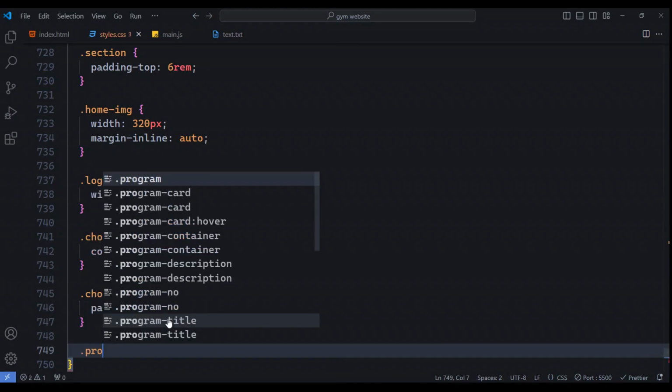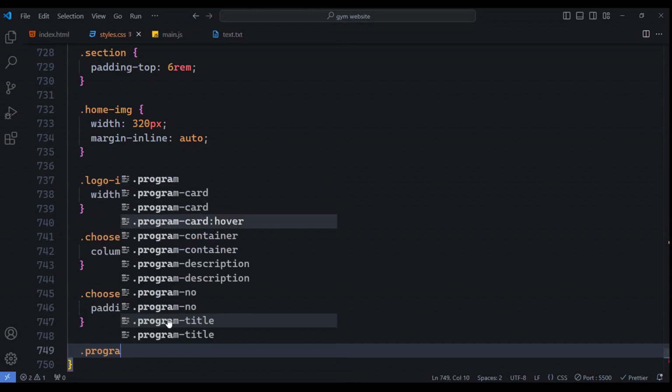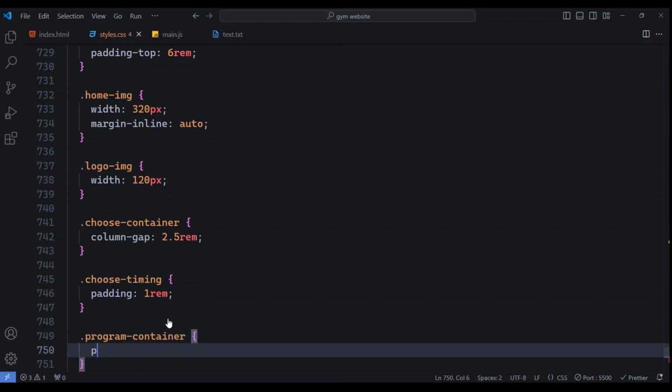Now select the class Program Container and change padding top to 1 rem.